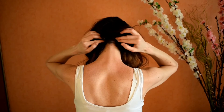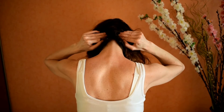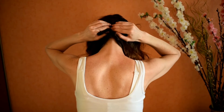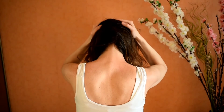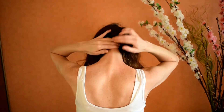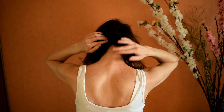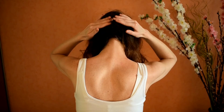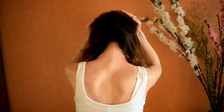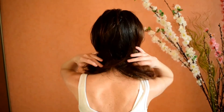Now I'm massaging the Krikatika point and the Manyamula point. I'll show you in a minute how to find them. The Krikatika is four finger-widths from the hairline — one, two, three, four — and there are two depressions, and this is what you need to massage. The Manyamula is just further up, and there is also one depression that you have to find.